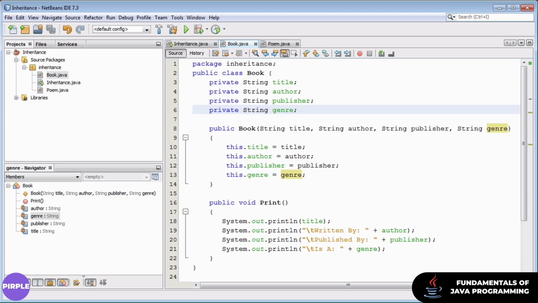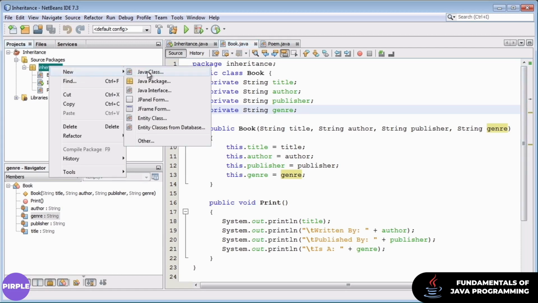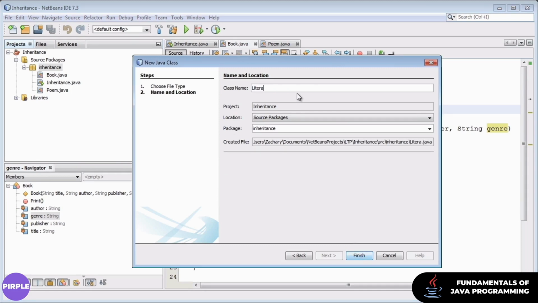Well, we can build our book and poem classes so that they share on a fundamental level their nature as pieces of literature. But to make this happen, we're first going to have to teach our program what a piece of literature is. To do this, we'll create a brand new class, and we'll call it literature.